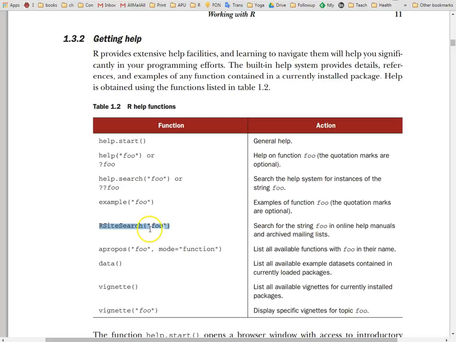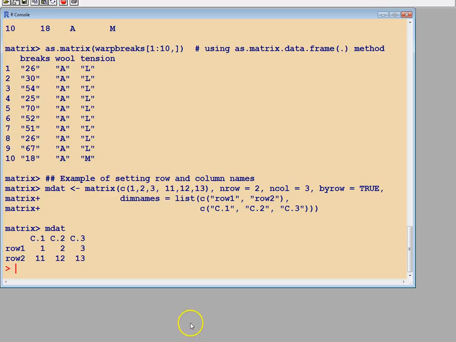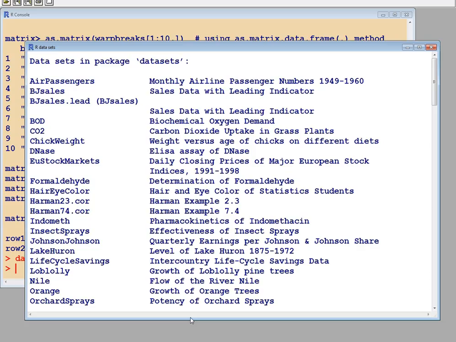I'm not sure about that, never used that, but we could try that one. Data lists all available data sets contained in the currently loaded packages. So let's try that. Okay, so these are all the different data sets that we can use right now.